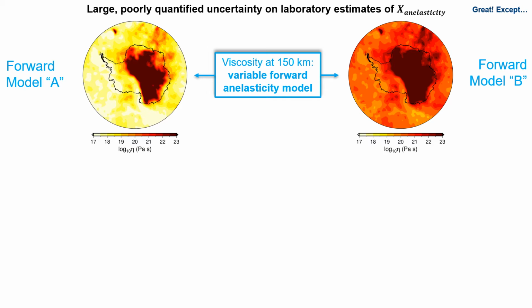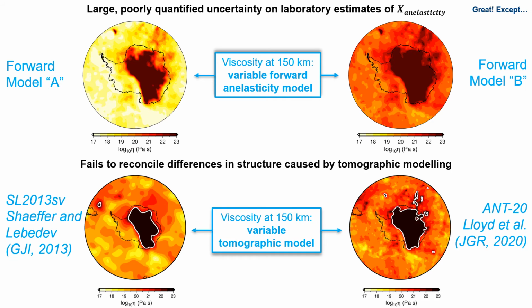The key thing to notice here is that the viscosity output between models differs by multiple orders of magnitude. In addition, the lack of calibration against regional data means that a forward approach fails to reconcile differences in structure that arise purely from subjective choices made in the tomographic modeling process, such as regularization.